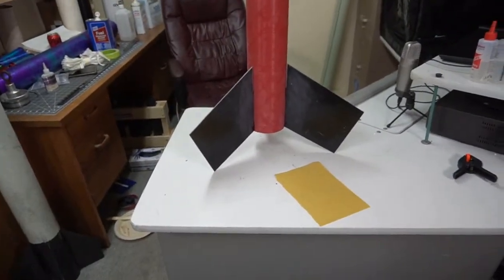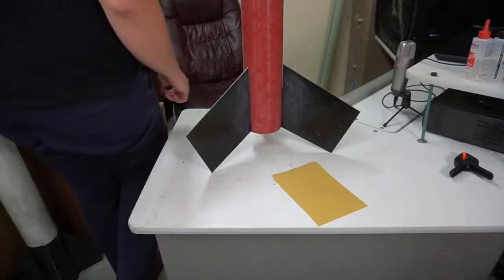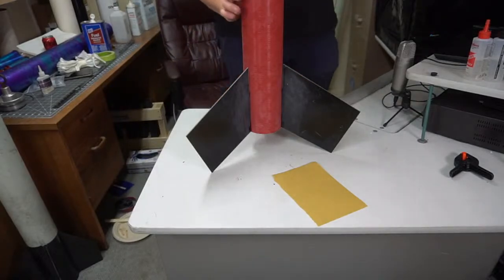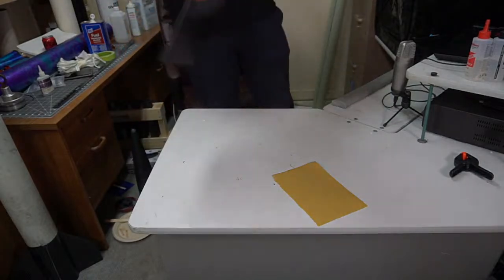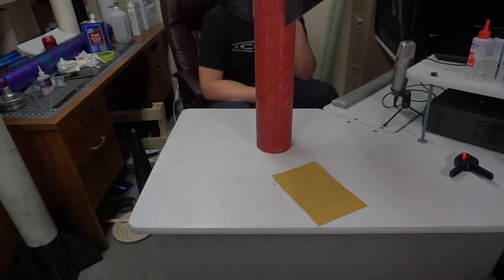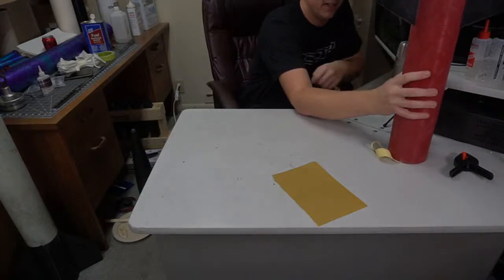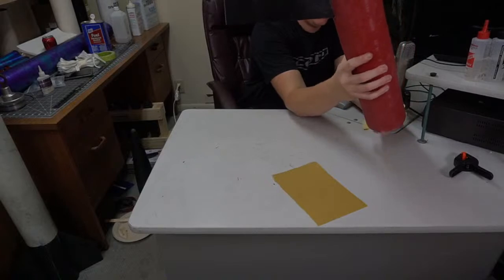So I'm going to let that stuff tack up a good little bit, just so all the stuff that's left over alongside the fins has time to dry. And then we are going to mask it off and do all six fillets at once with West Systems. And I have to go get some stuff to mix that epoxy in. I'm going to put this right here.